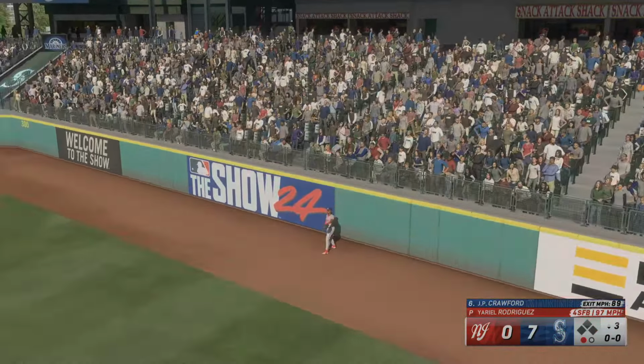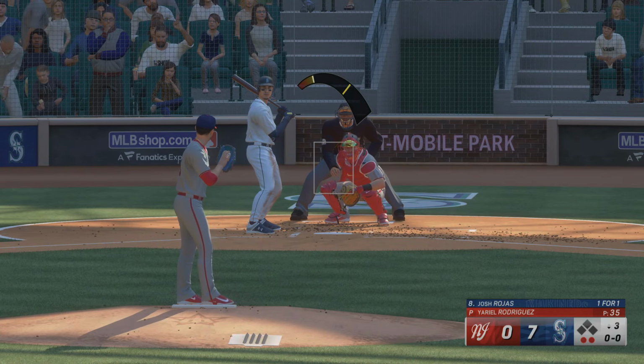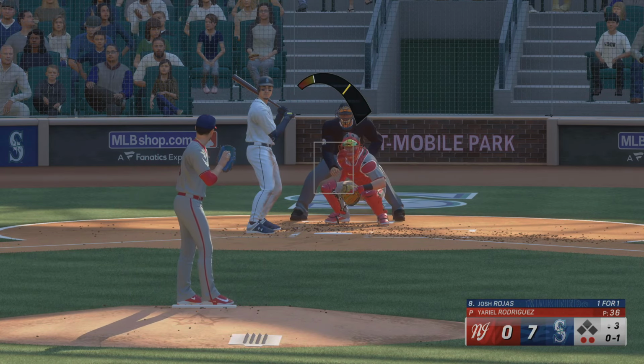Now a screamer into the outfield. Snags it for the second out. Here's Josh Rojas. Swing and he breaks his bat. That's a foul ball.